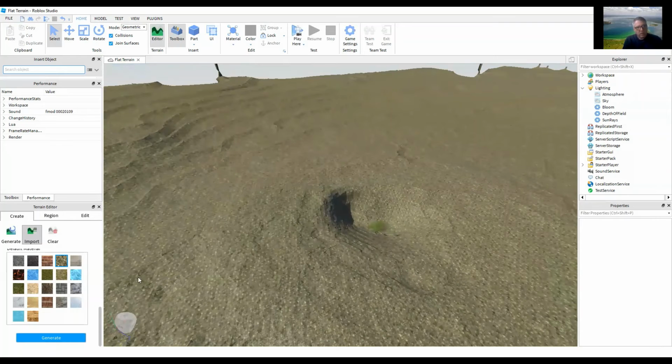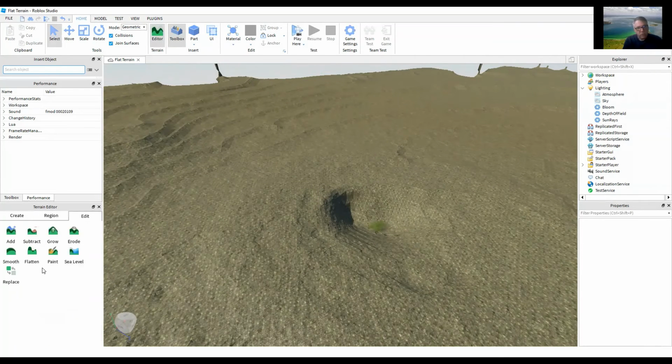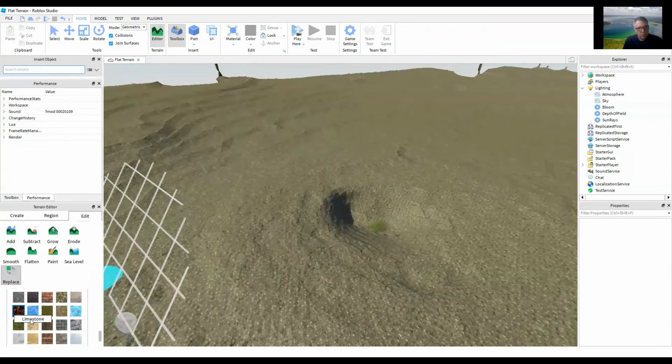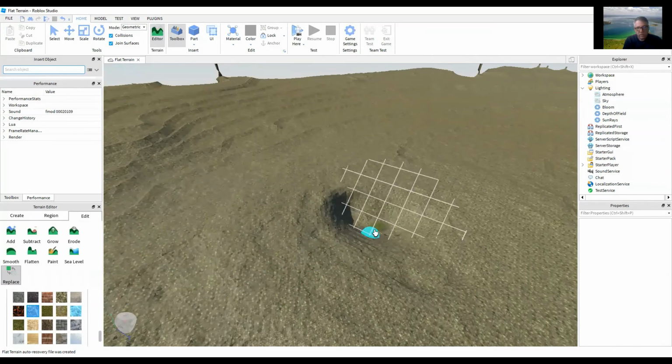But I could go in here and go to edit, and go to replace, and I'm going to use the brush here, and I'm going to replace the soil with water. All right, so then I can just go in there.